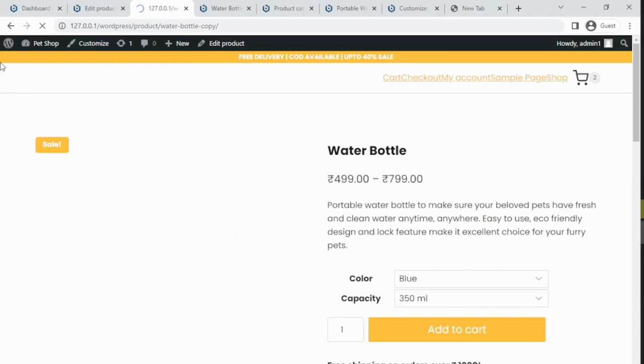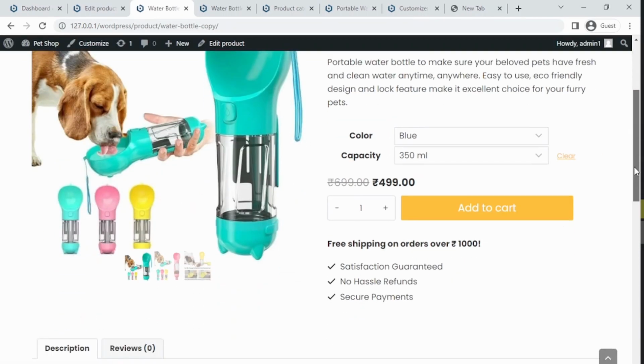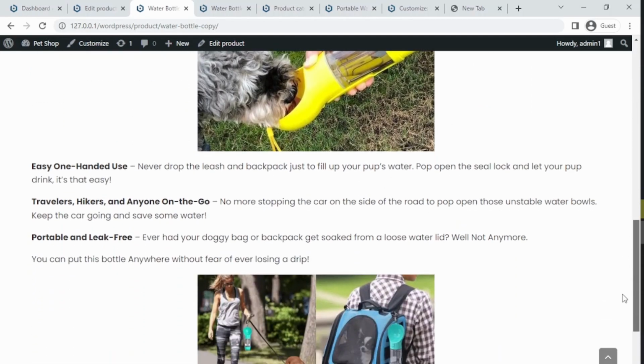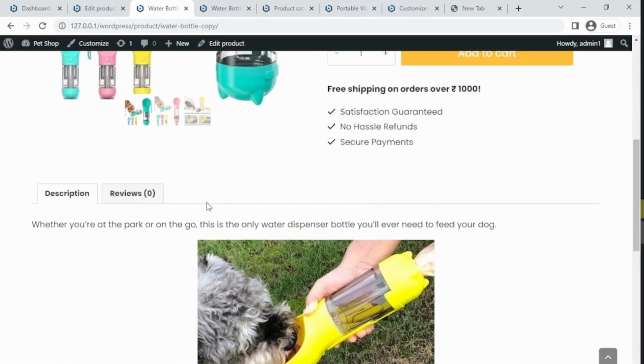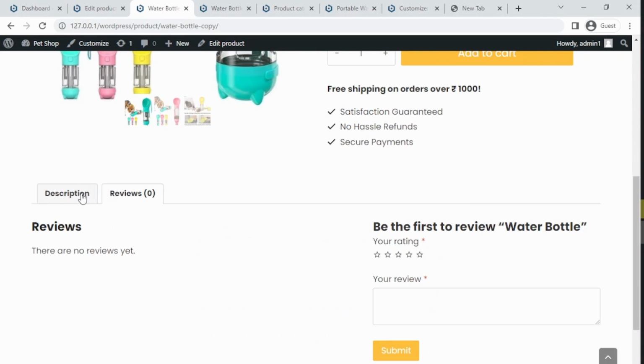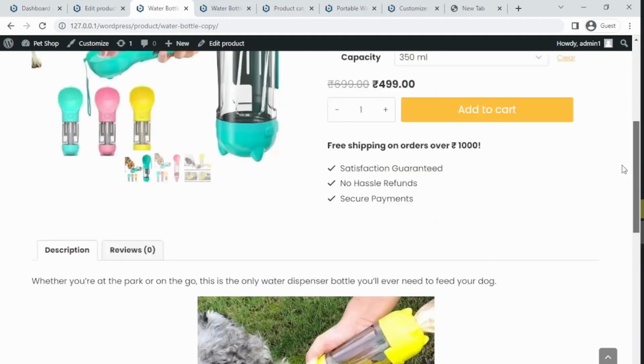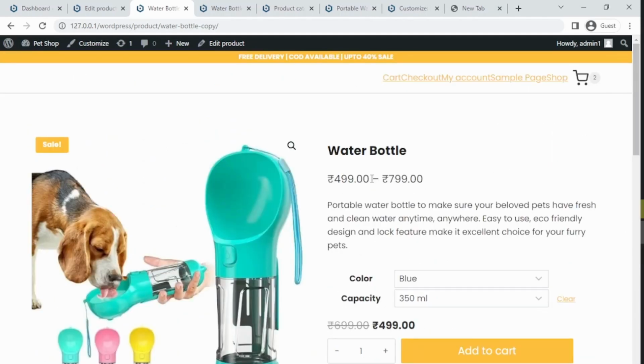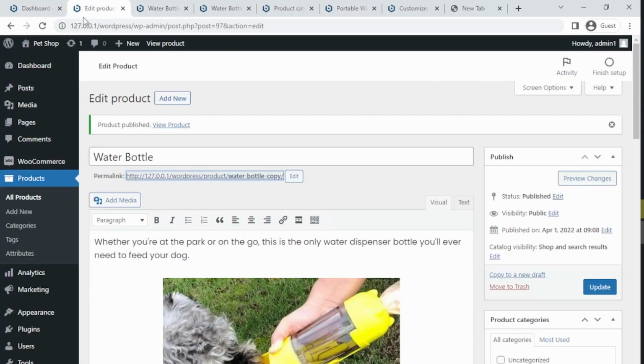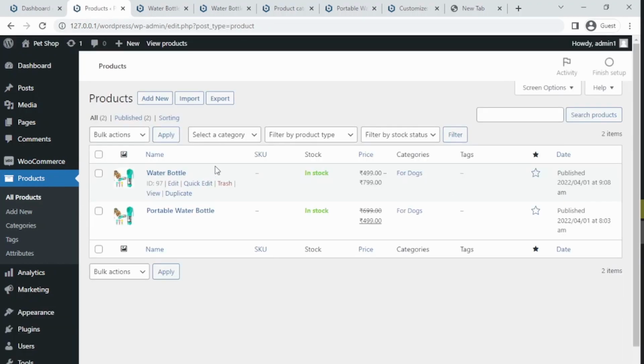So with this we have completed how we can create products, and as you can see, it is looking very fine now. The reviews, in my upcoming videos there will be a separate video regarding the reviews, where we will see how we can add reviews, but for now we have completed how to create products. And I think that is it for today's video, guys. I've completed how to create products. I've also shown you how you can create categories. I've also shown you how you can create variable products.